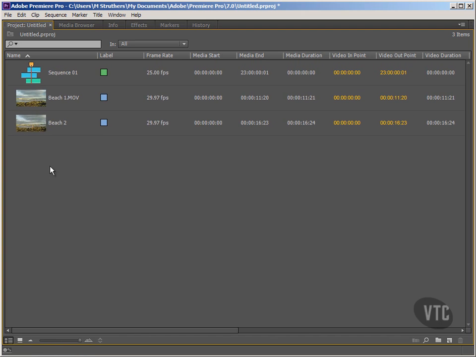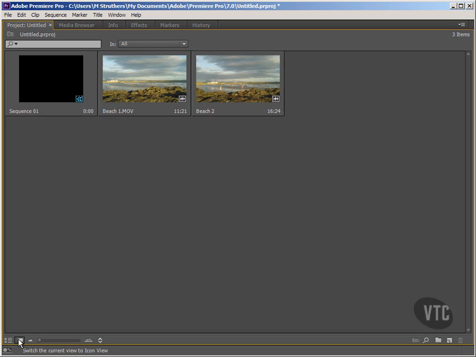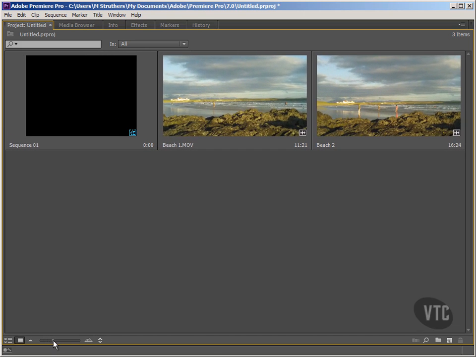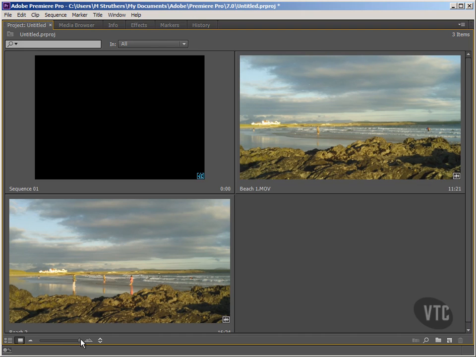But if I wanted to see them bigger still, then the best way is to come down here and click on the second button along so that I can see my assets in icon view rather than list view. And immediately, as you can see, my thumbnails are displayed at a higher resolution. But once more, if I want to increase the size even further, then click on the zoom button here so that I zoom into a size that is suitable for my eyes. This might be too large, but as you can see, you can adjust as necessary.